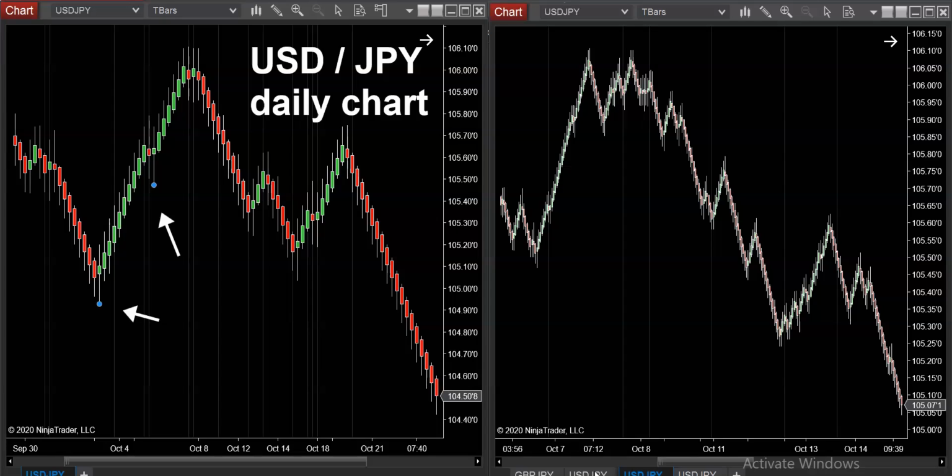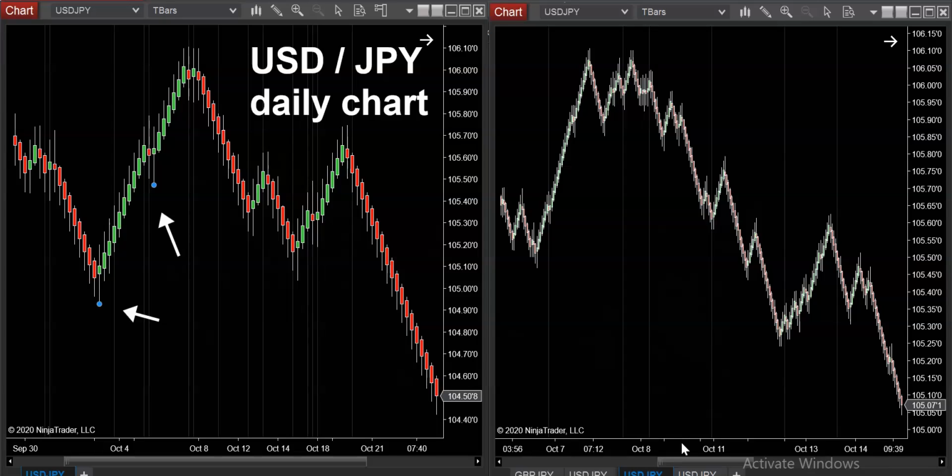Makes sense? So what I have here for you guys is a side-by-side view. I have a daily chart on the left and an hourly chart on the right. And what I want to show you here in this tutorial is how to properly use trendline drawing tools. There are a lot of Forex traders out there who don't know how to properly draw trend lines or how to use trend lines or where to take an entry off of a trend line. There's a lot of misinformation out there on the internet, and I wanted to do this video to set the record straight on what I think is the best and the only way to trade trend lines.